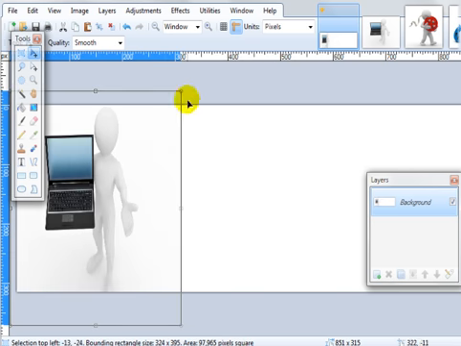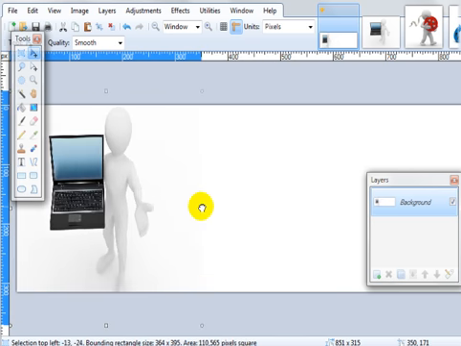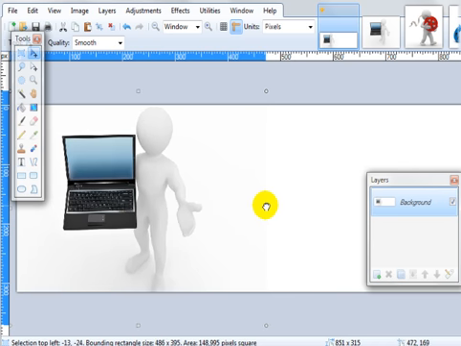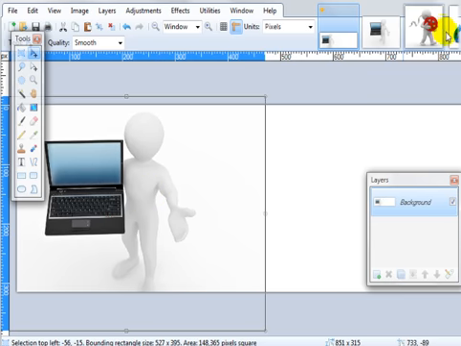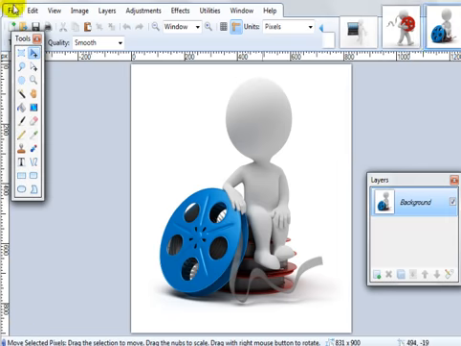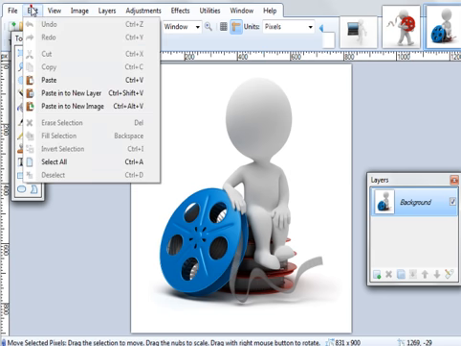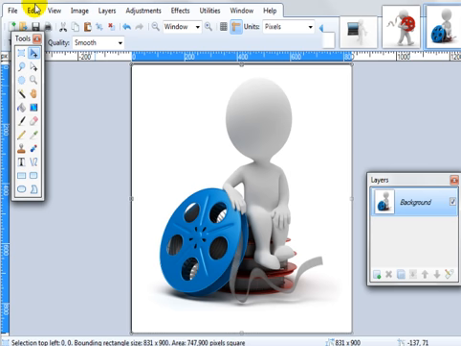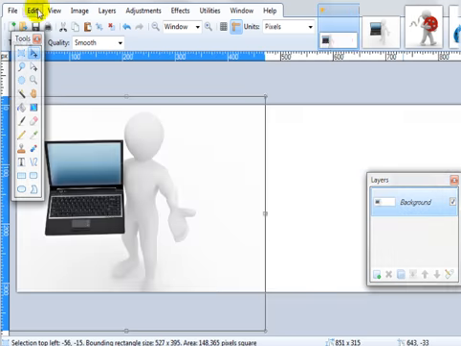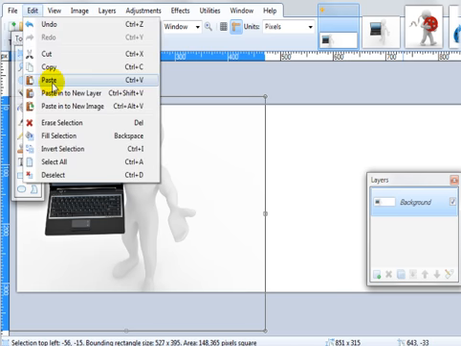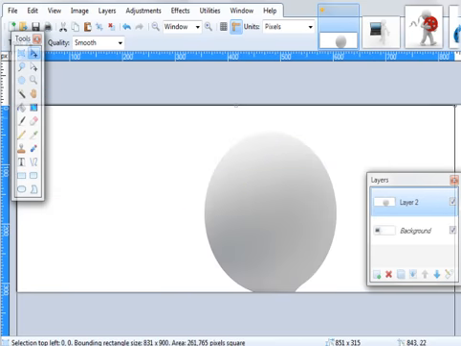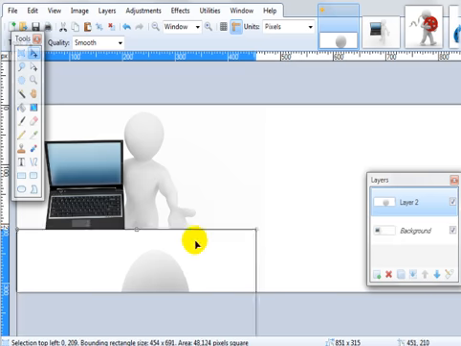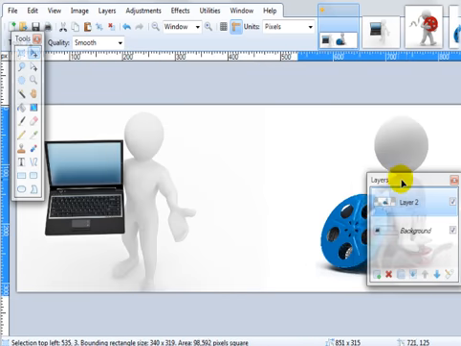You see these handlebars, these little circles and squares, they allow you to expand the picture. In fact, I could just put 2 pictures in here if I want to. So let's say I want this picture as well. I go back over here, click on edit, select all, edit, copy. I go back to this cover image, click on edit, paste into new layer, keep canvas size, and just minimize it. Keep minimizing it, and there we go.